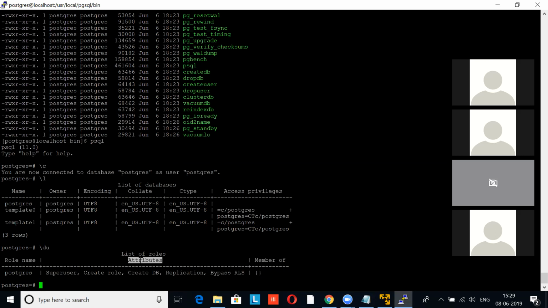If you give superuser to any user, that user can do any activity in the database. If you give create role permission, that user can create a number of users and roles. If you give create DB, that user can create databases. If you give replication, that user can build replication. By default postgres is the superuser. He can do any work.